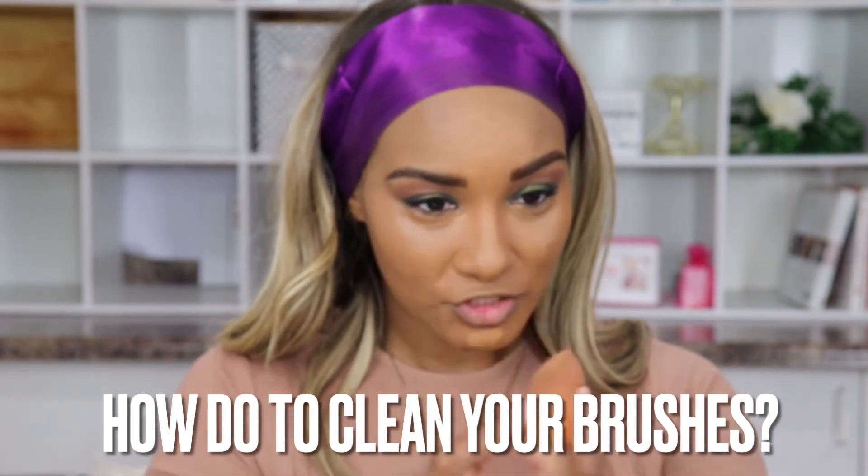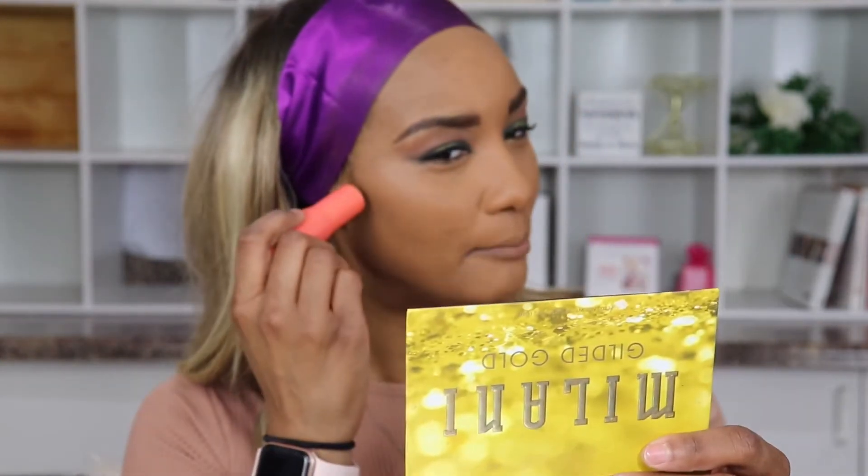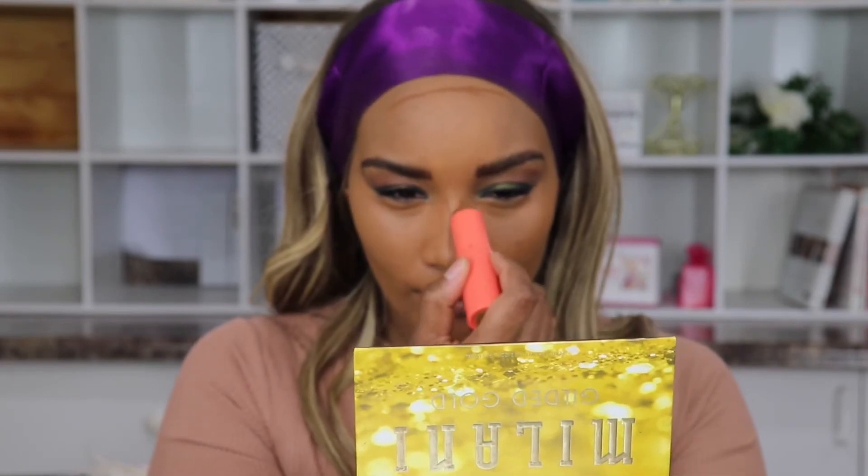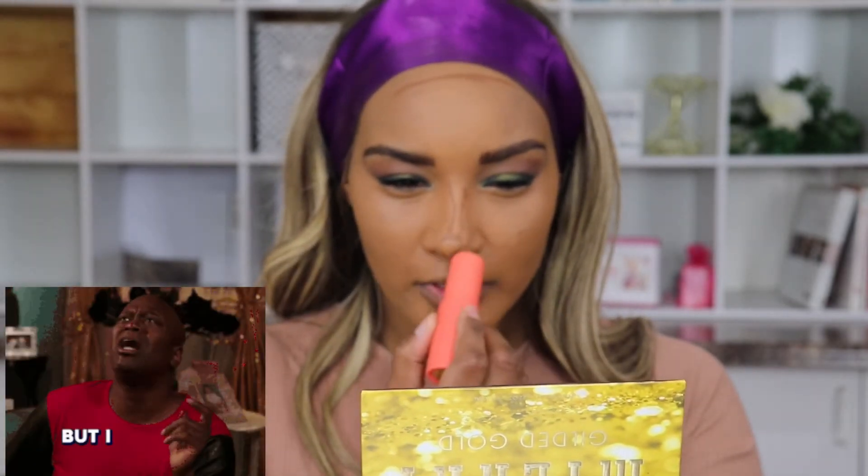I really need to clean my brushes — I need tips on how you clean your brushes and how often. I honestly haven't done a really full face in a long time because everything has just been so crazy. I've just been chilling at the house. I got Julia's Place — I think it's Venom — and I'm so lazy with my contour, I just kind of put it on and let it land where it may.